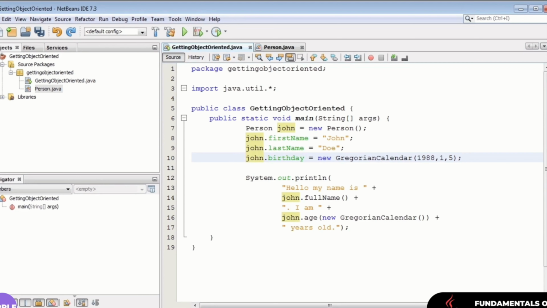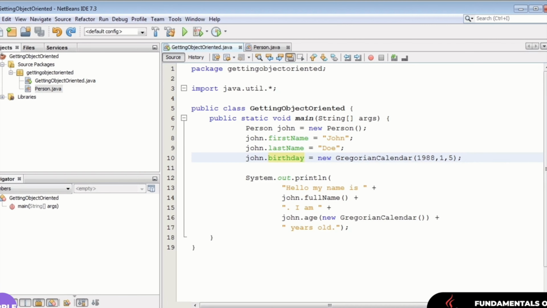Welcome. In this video, we're going to learn about a very special member we can assign to our custom classes, the constructor. To start off, let's take a look at the code in front of us. This program creates an instance of our custom class Person and immediately assigns some values to Person's member variables: first name, last name, and birthday. Then we utilize some of Person's member functions to print out some information about the values we've just assigned.